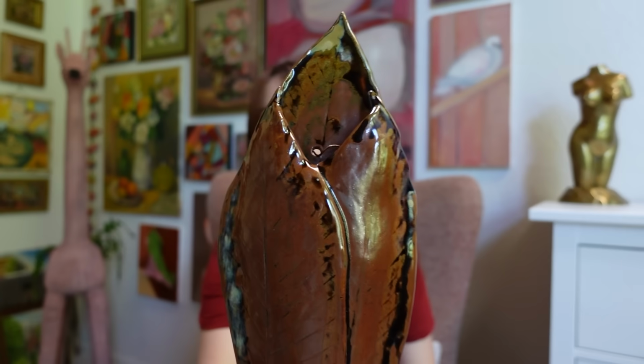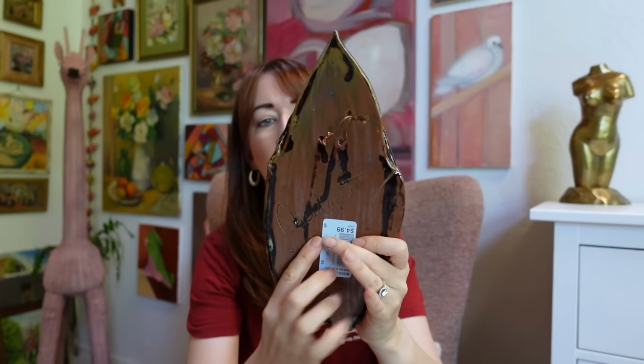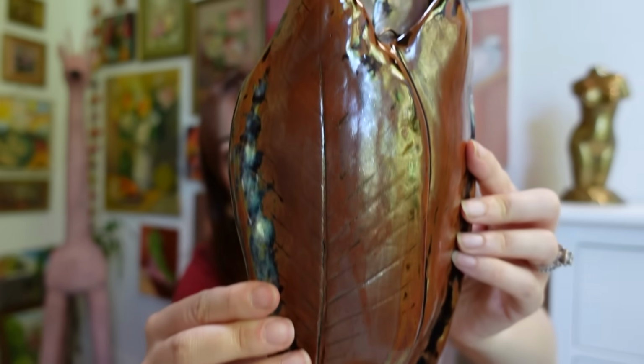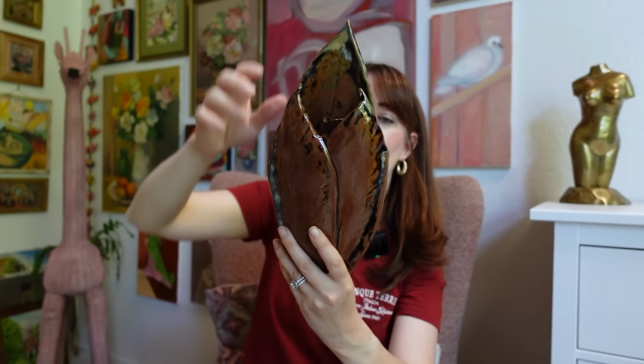So I don't know if I showed you this wall pocket that I found, but I thought it was very, very cool. And it is a signed piece. It looks like some sort of closed floral. Actually, no, sorry. It's leaves. It's like fall leaves. I should have looked at it closer. But it has a hook on the back to hang. It was $4.99. It's signed on the back. I just thought it was neat.